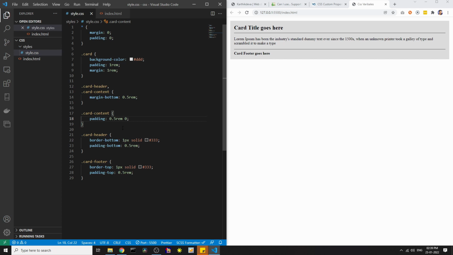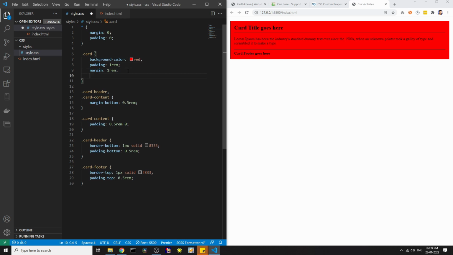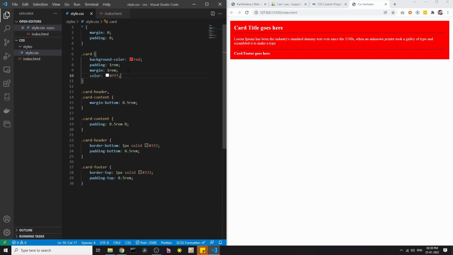Now we have the card layout. If you want to make a different color for this, I just need to change it here. Red. So if you want to change the color for this entire thing, now I can see clearly. If I change one place, everywhere it is changing. Now if you want to modify something here, we can see a lot of code repetition.